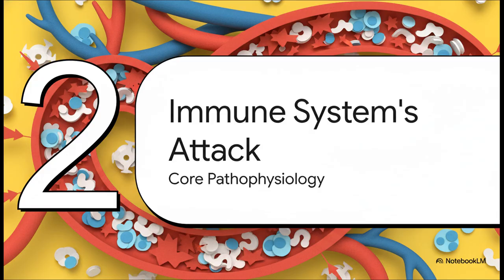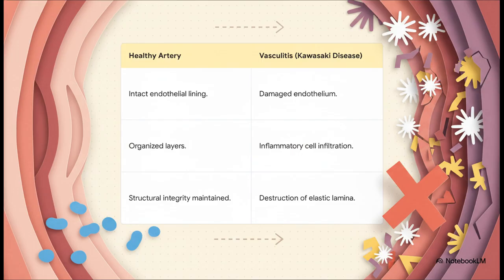Okay, so let's get into it. To really understand what's happening on the outside with Kenji, we first have to see the invisible battle that's going on inside his blood vessels. Now, what's so fascinating about this slide is that it shows the core issue in Kawasaki disease, this systemic vasculitis. It's basically a case of mistaken identity, where the immune system launches an all-out attack on the body's own medium-sized arteries. You can clearly see that shift from a healthy, well-organized vessel wall to one that is just chaotic, inflamed, and completely losing its structural integrity.